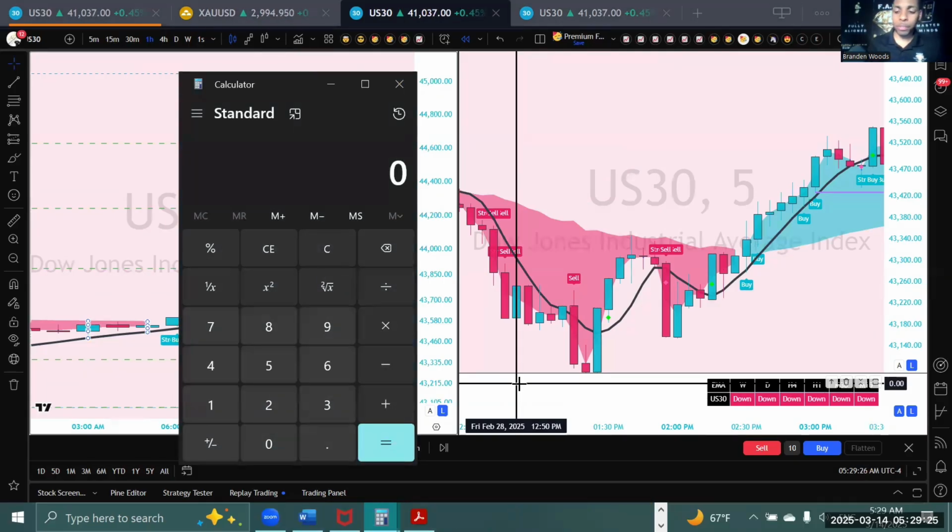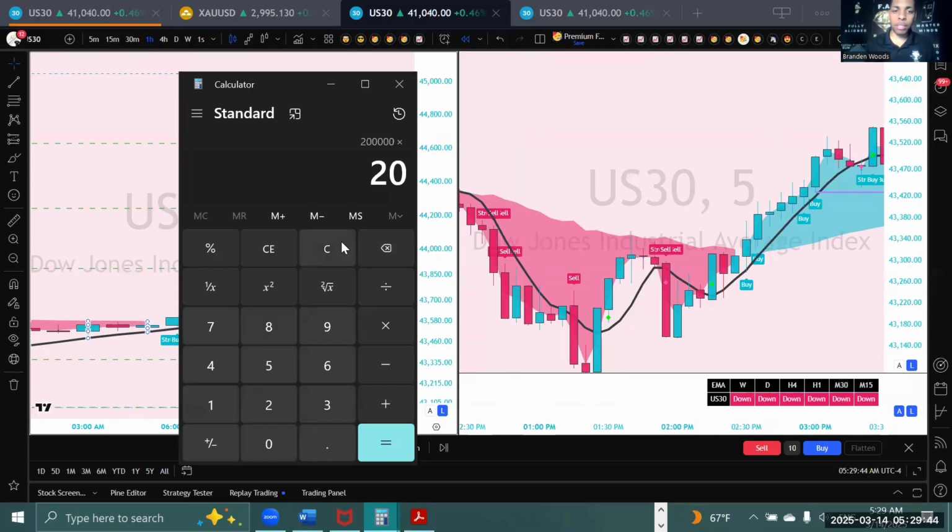And math wise, 50 pips. So for example, if you're in the 200K, right, 200K, and you use a 20 lot or a 25, I'll call it a 20 to be extremely safe, right? So 20 times 50 is 1,000, right? 40 times 50, 2,000. So how many days did we see 50 pips on the minimum, right? We saw some big ones as well, but again, that's 5K per week.